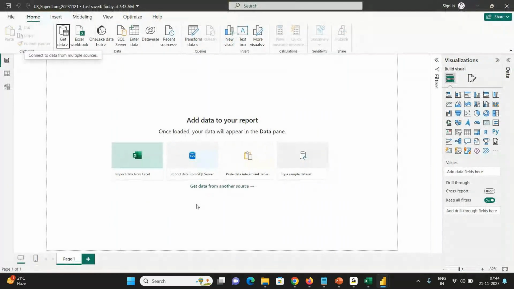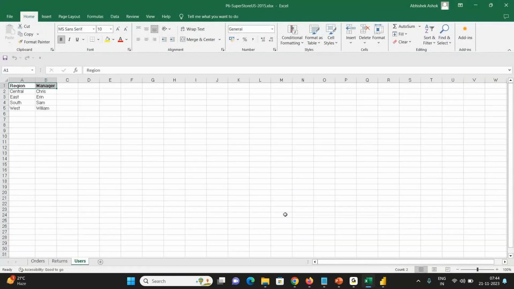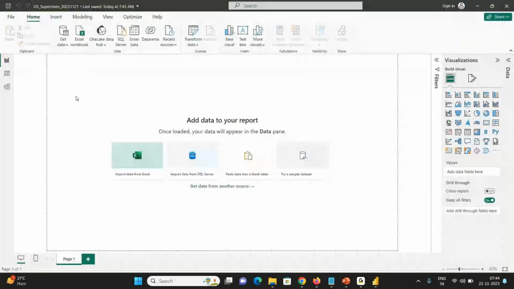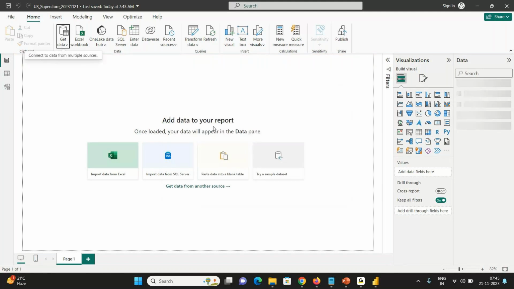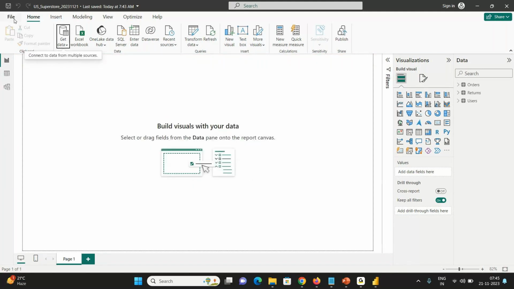The data is loaded. Let me close this Excel now, it's of no use to me. See, the data is getting loaded. Now let me save this again.